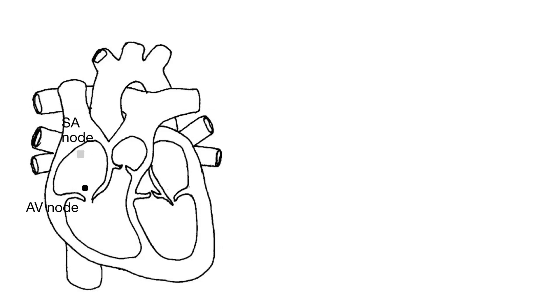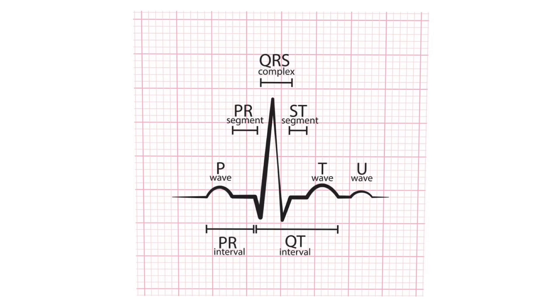The process of depolarization begins at SA node situated in the right atrium. Between 0.06 to 0.08 second, atria get depolarized which is recorded as P-wave in ECG. Wave of depolarization has to reach the ventricles through AV node which delays the impulse by 0.1 second. During this time, there is no significant electrical activity and ECG records it as isoelectric PR segment. As the impulse spreads throughout the ventricles within 0.1 second, the septum gets depolarized first and then right and left ventricles almost simultaneously but a little earlier on left side.